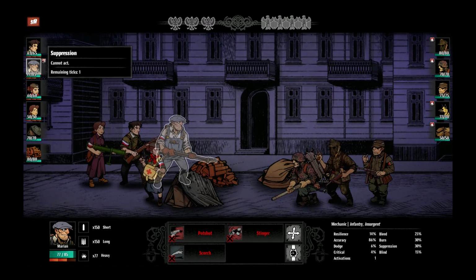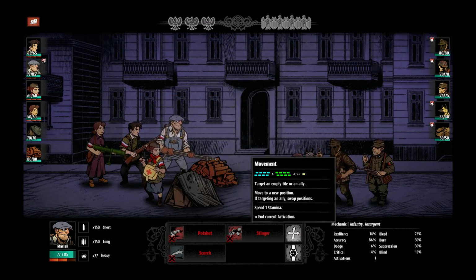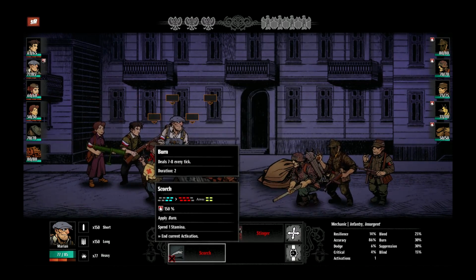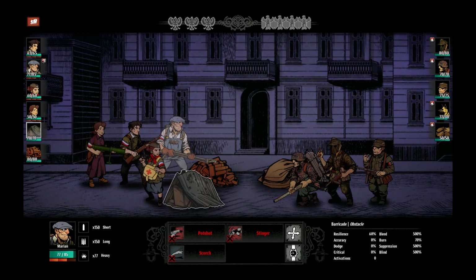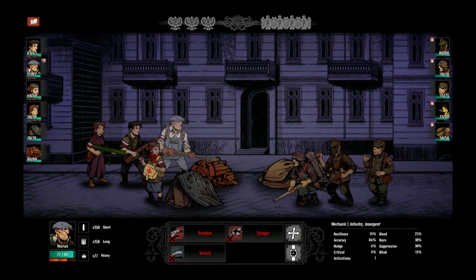So the dog suppressed me, so now that guy can't act until the next round. At least I can't do one of these skills. I might still be able to move. We can move around the board, or just use an activation without any skills.